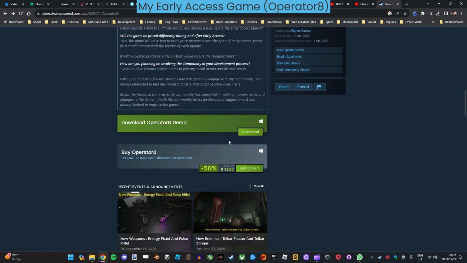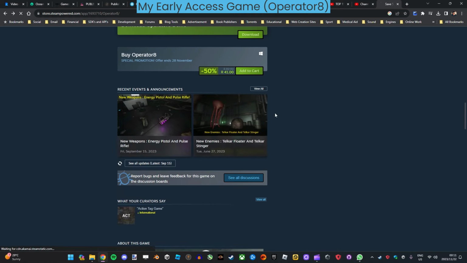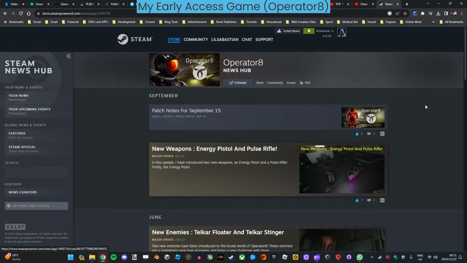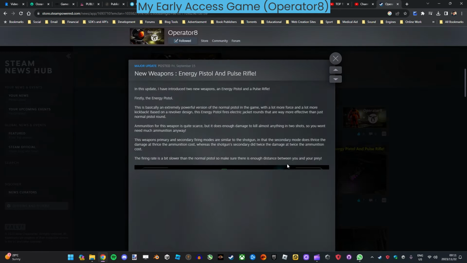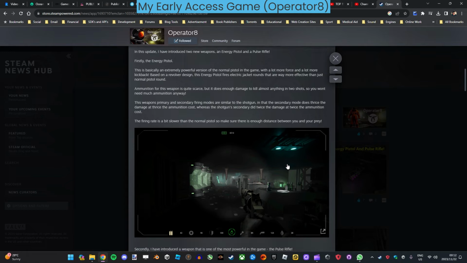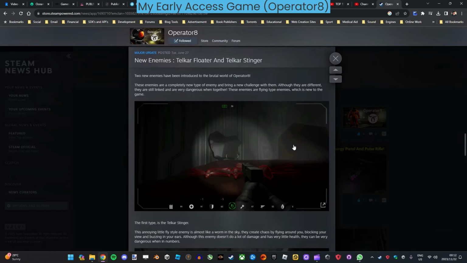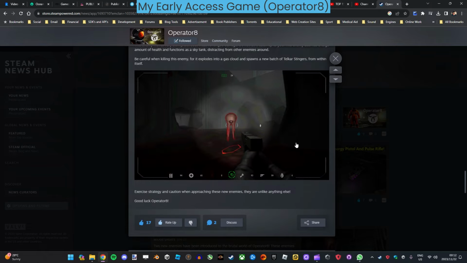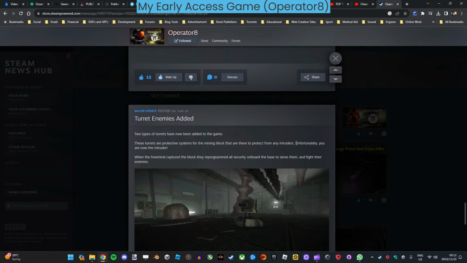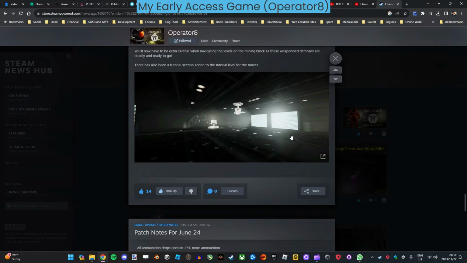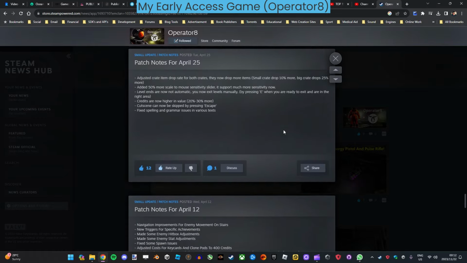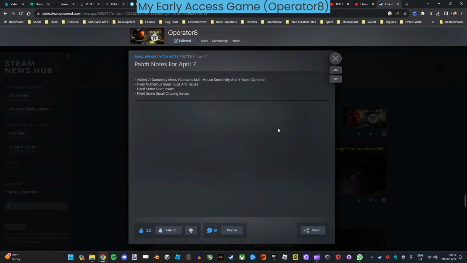Naturally, you could also go with alpha and beta tests for these benefits, but in doing so, you would forego the fact that you can actually make sales money in early access. I've personally had my game Operator 8 in early access for over a year now, and it has provided me with a small injection of cash as well as valuable feedback, which I have since taken to heart and addressed within the early access period.